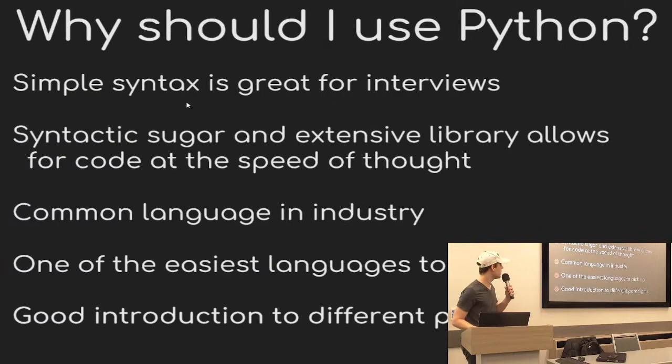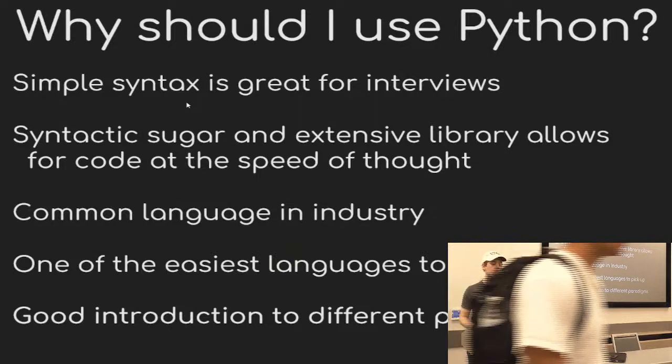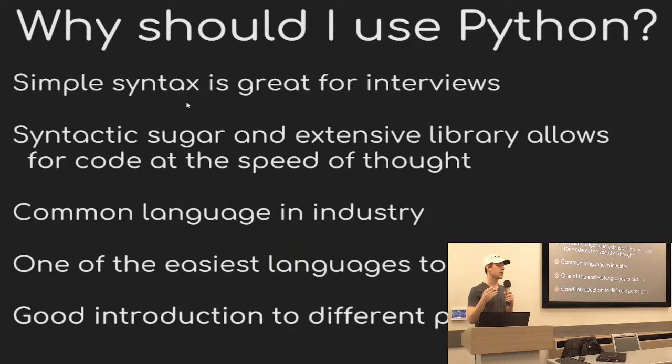Speaking of why you should use Python, again, the simple syntax, great for interviews. One, there's so much less stuff you have to remember. Python is almost like pseudocode. You just kind of write what you want to see, and it happens, and it's really excellent. The syntactic sugar, and there's an extensive library for doing all sorts of stuff that you could ever need, and allows you to code just really fast. If you think of something you want to make, there's usually a way to do it really efficiently, really fast, with little code, and it's super helpful to just know what you want to do and then make it.